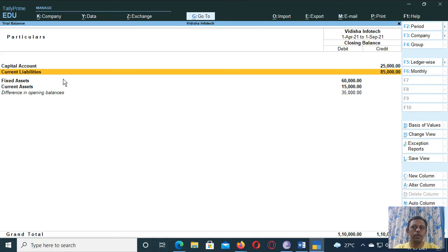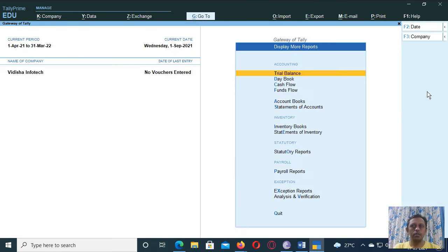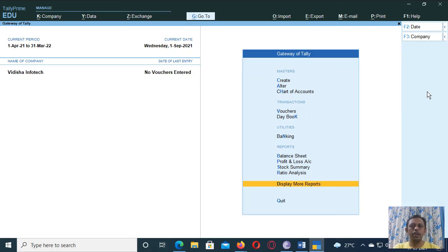Okay, so in this way I can see the trial balance for my company. So this is how we create a general ledger.